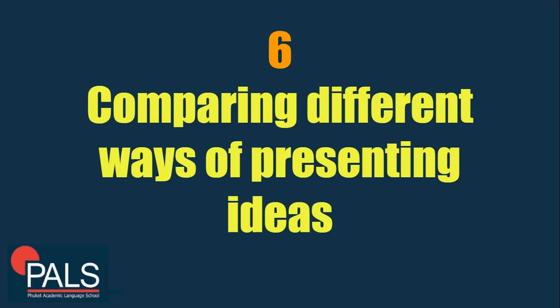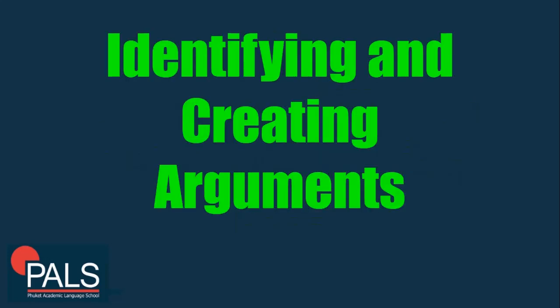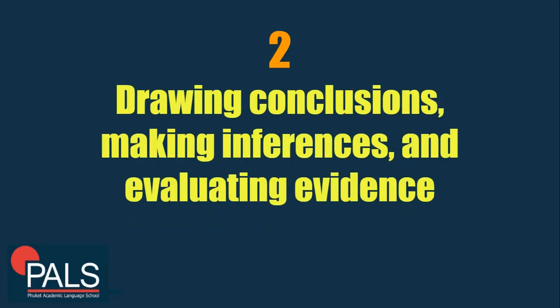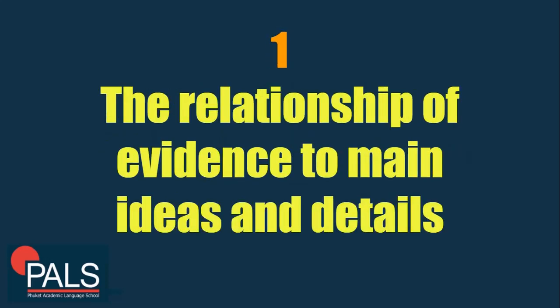Something like that. Now, the second concept that you will be tested on is identifying and creating arguments. Usually this is for the essay part. Now we have, I think, 4 concepts under this topic. So the first one is, you will be asked to check the relationship of evidence to main ideas and details.